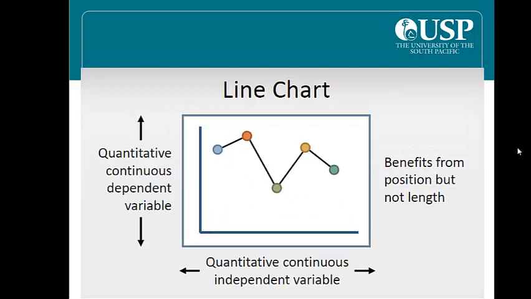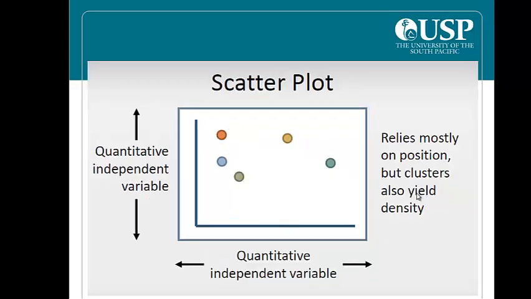For line charts, which is kind of like your scatter plots, for these you'll have 2 quantitative variables, continuous variables, and you'll have 1 independent and 1 dependent. So it's both numerical types of values, but this one depends, again, like in the bar chart, on the independent variable here. So this could be any type of variable, and then this one is dependent on it.